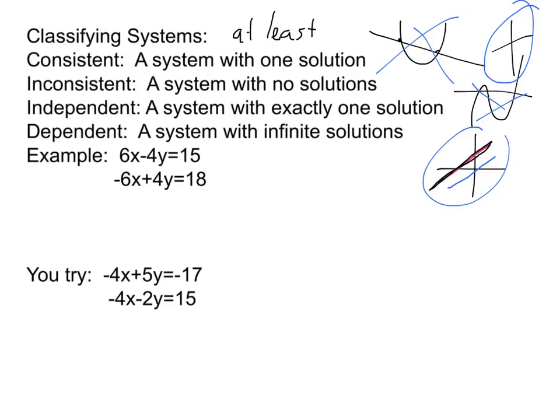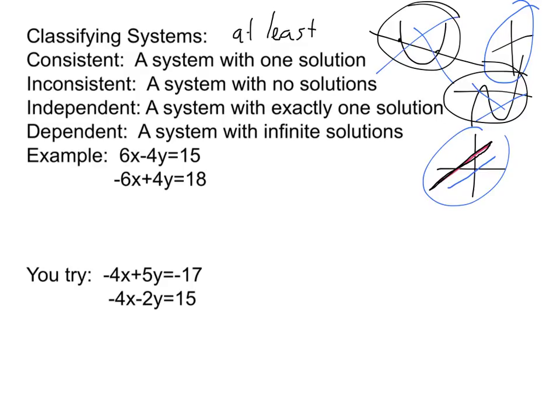So we're going to be specifically focusing on that. We're not going to have this situation where we have a parabola right now or a cubic function. We're just talking about two lines. So do they have the same slope? We need to basically find out. And if they do have the same slope, do they have the same y-intercept or do they have different y-intercepts? If they have the same slope with different y-intercepts, they never touch. If they have the same slope with the same y-intercept, they always touch, meaning there's infinite solutions.